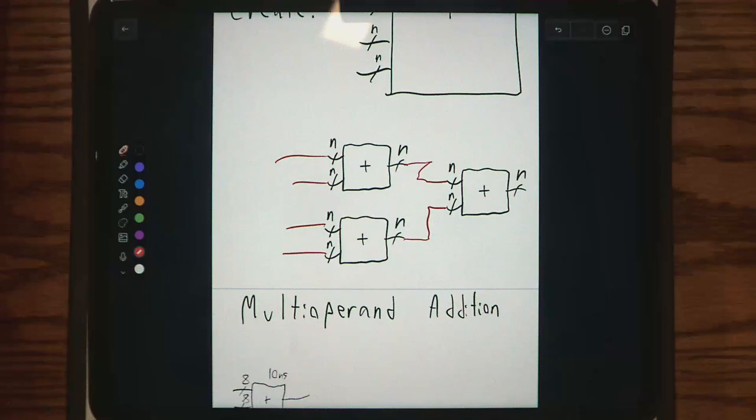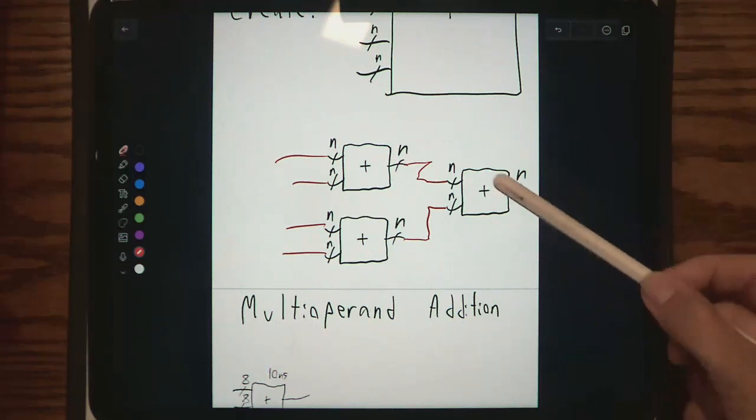And so maybe there's a way that we can implement this that takes a little bit longer. It's kind of interesting. Usually you think you want things to go as fast as possible in circuits, but sometimes you want things to go just a little bit slower to even out the power usage in your chip. You don't want huge spikes in power. You instead want a gradual curve in power. Okay. So what is maybe another way that we can implement this that takes just a little bit longer? Anyone?